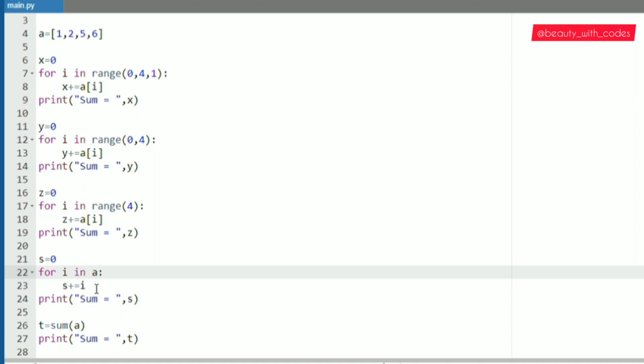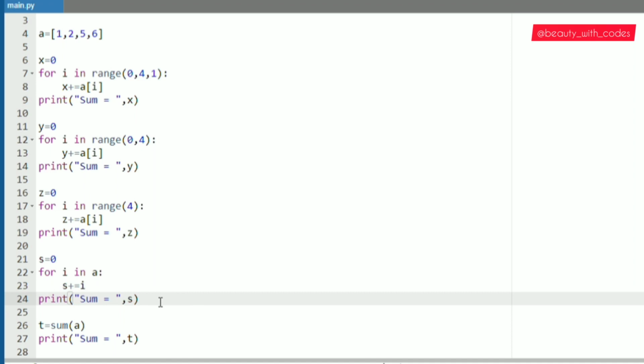That's why s plus I. So in the first iteration, your element is going to be 1, so 0 plus 1 is 1. In the next iteration 2, then 5, then 6, and after that, since there is no element left, this loop is going to be broken and this is going to be printed.